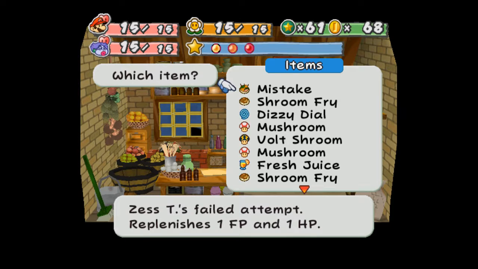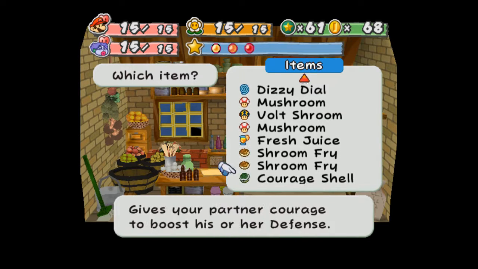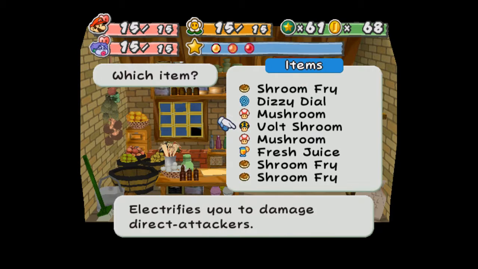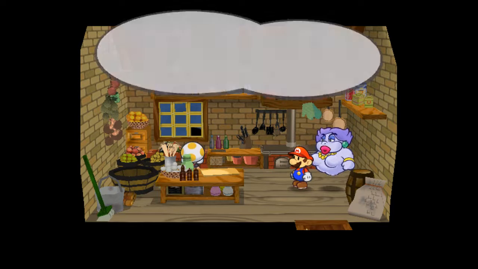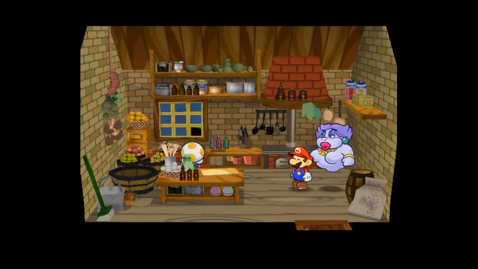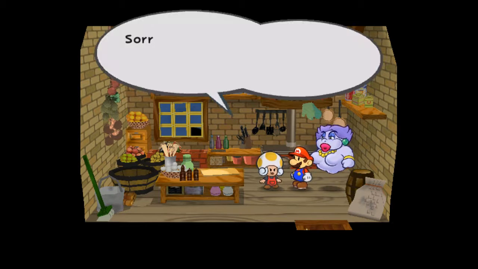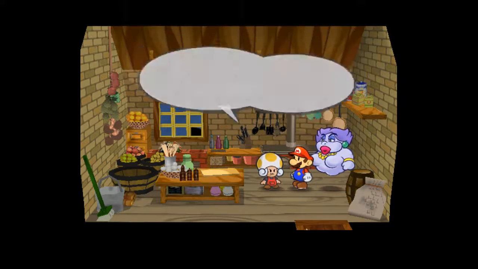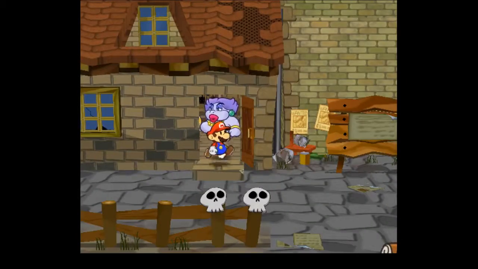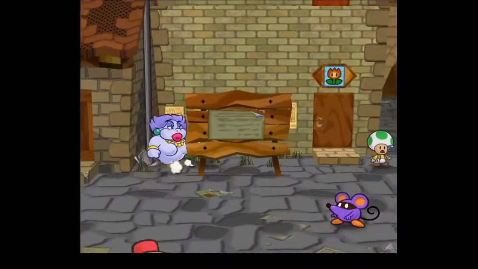I'm sure the dizzy dial will go bad. But... let's see what he does with the Volt Shroom. I'm gonna gamble it. I don't have a chart in front of me that tells me what makes what, so I'm hoping something cool comes out of this. He might make a mistake, or it could just be a shroom fry. If it's that... oh my. That was a big explosion. Oh, it's another shroom fry. I'll take it. I'd rather have healing items than offensive ones, I guess.